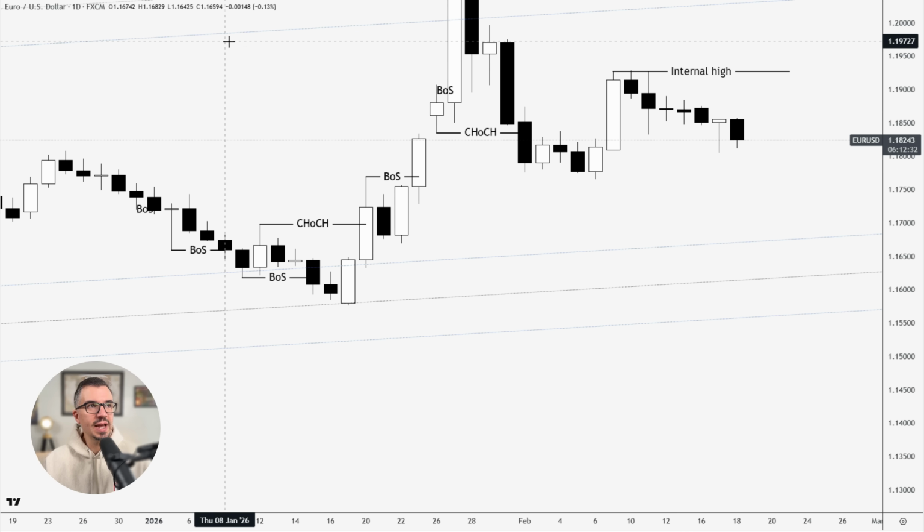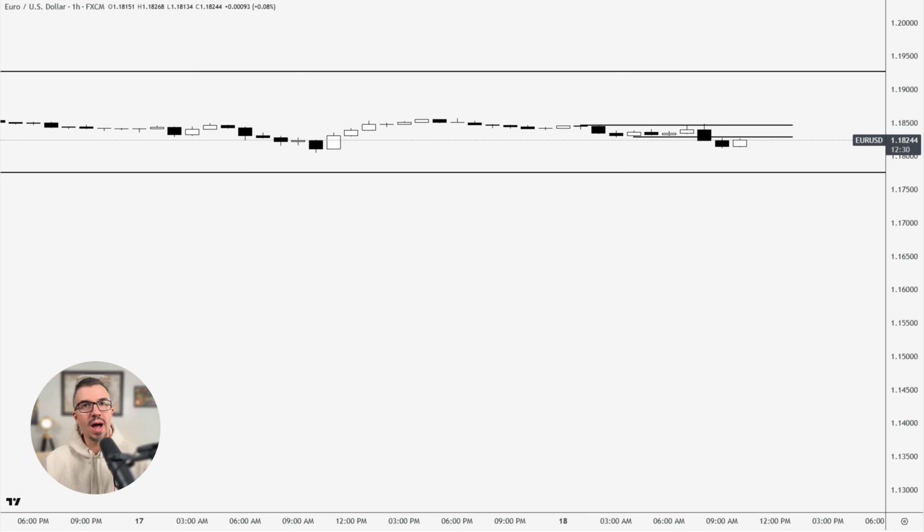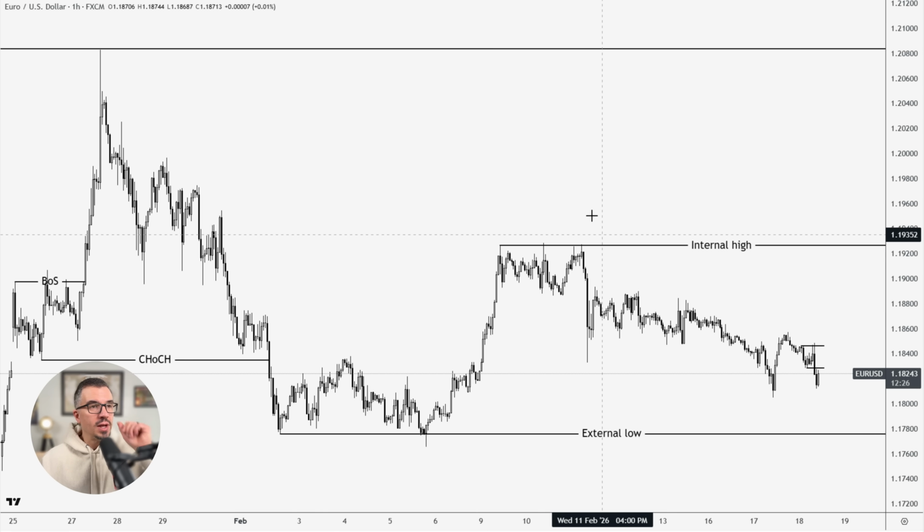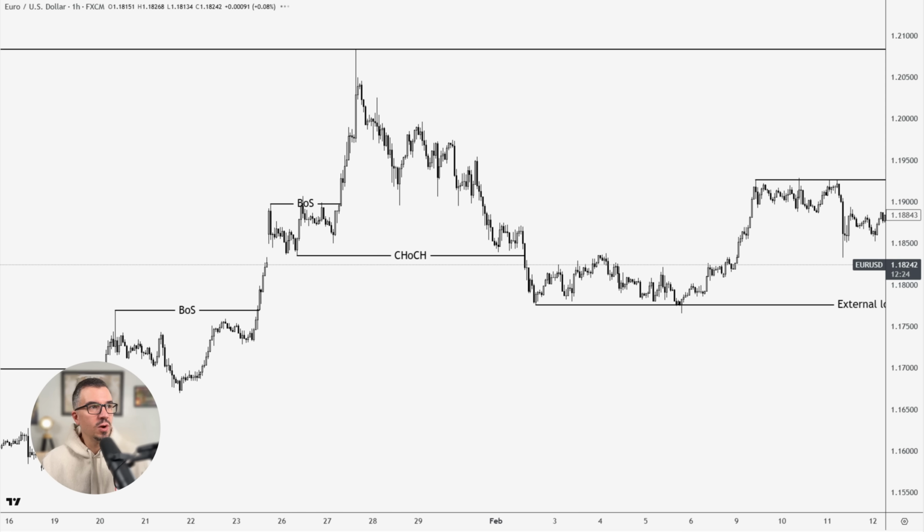So let's now drop to an hourly time frame and talk about why these market conditions recently have been so challenging for traders. So the very first thing, guys, is that this back here was the mitigation of that imbalance. And this is why we saw this very sharp pullback. Now, within this pullback, we had the imbalance through here. We've mitigated that through this price action.